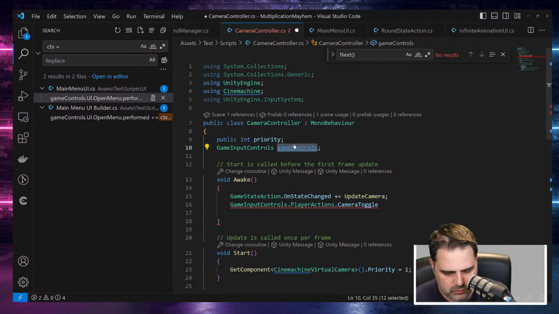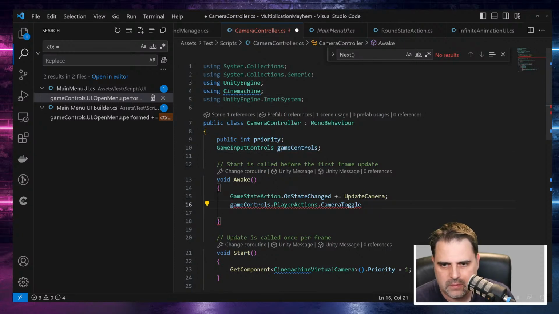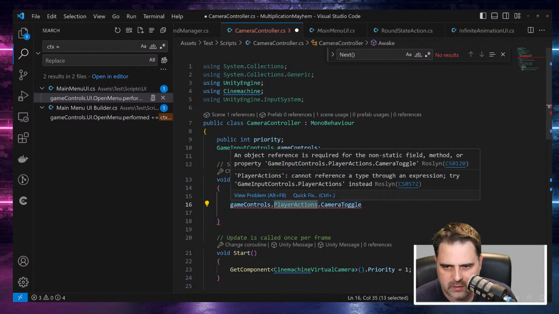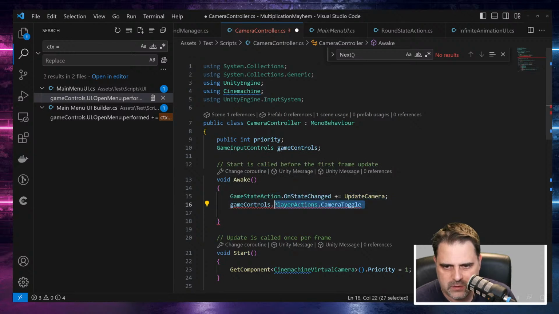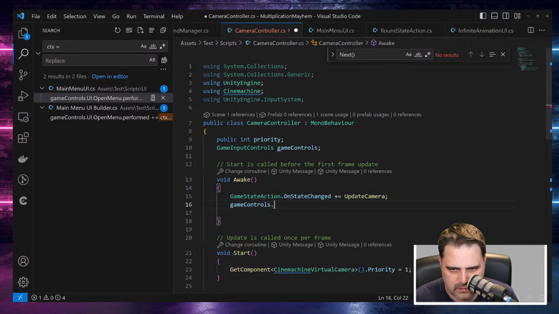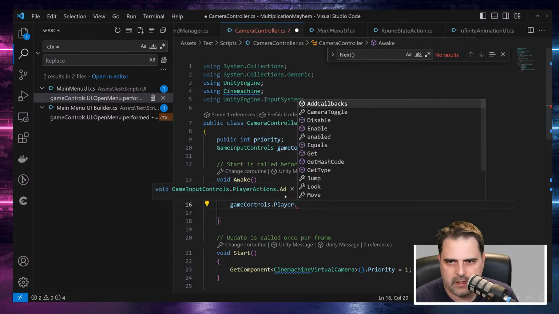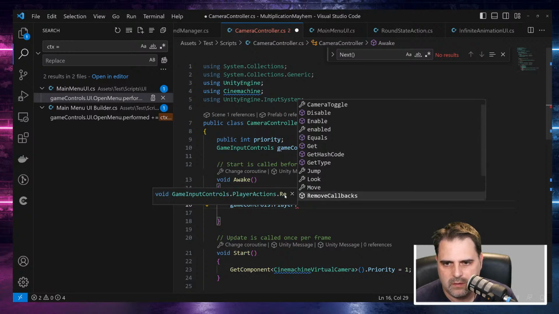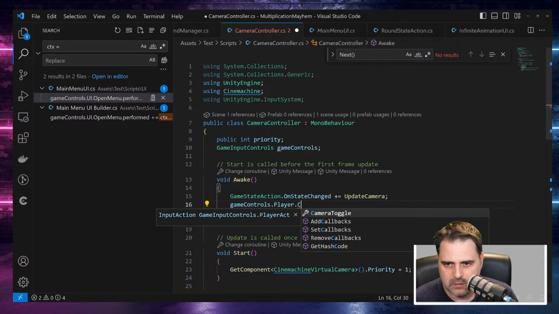And then game controls, player actions, I think. No, let me see. I think it's player. Yeah, player, and then I can go to... I forgot this. And I have a new one called toggle or camera toggle.